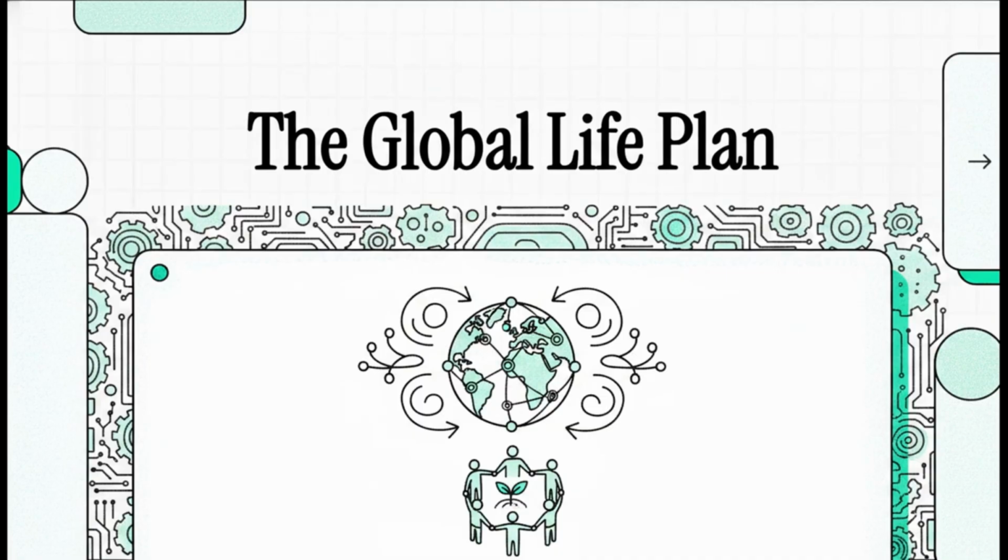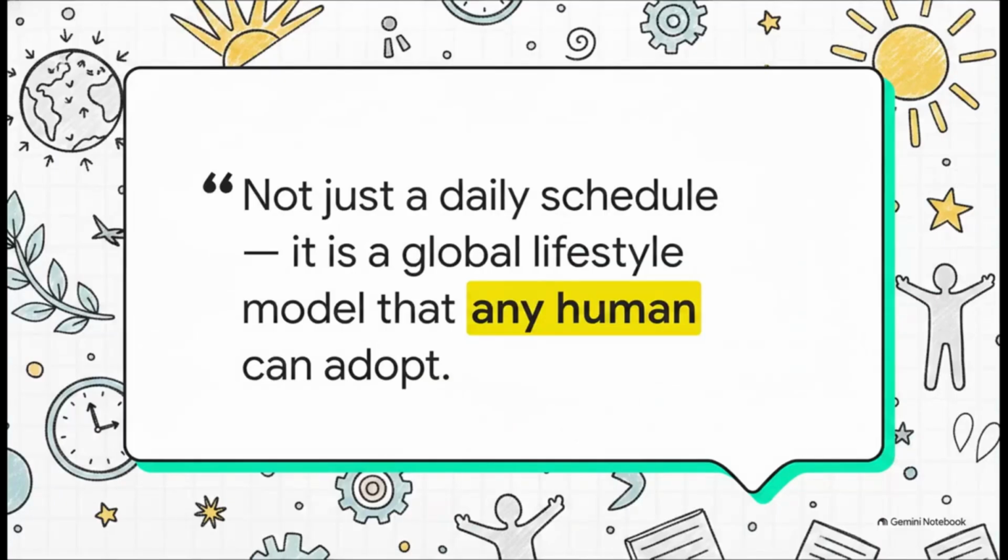Okay. Welcome back, everyone, to today's Explainer. We're jumping right into an overview of a fascinating, highly structured methodology that claims it literally has the power to transform human civilization. Yep, you heard that right. We're taking a close look at a framework called the Global Life Plan. Okay, let's dive into this.